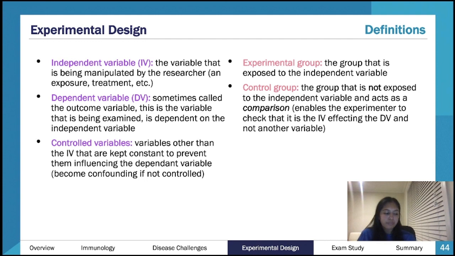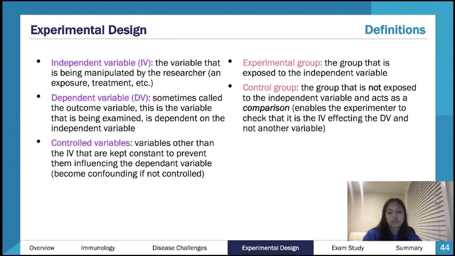If your plant that is in the dark grows amazingly, you're kind of thinking something's going wrong here, right? Because we're not exposing this to the independent variable. So it should serve as a baseline. It should be like a zero, really. Or if it grows 3 centimeters, then you'd expect everything else to grow above 3 centimeters. It's that idea of that baseline comparison. So that is why the control group is really, really important.